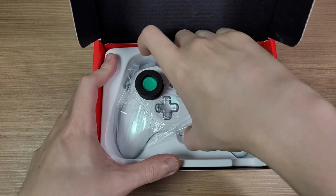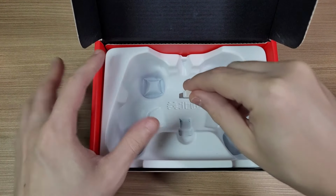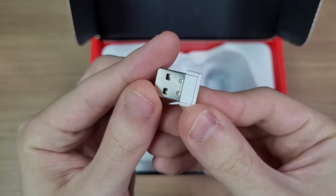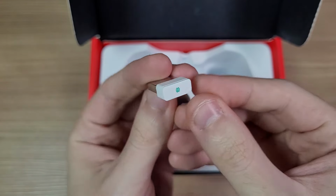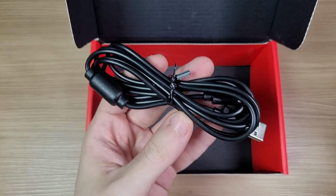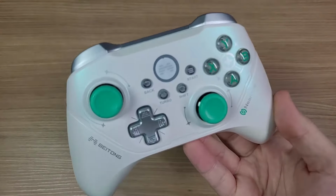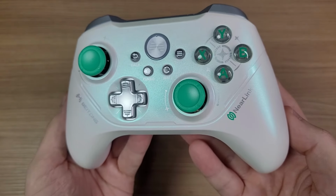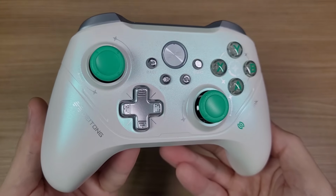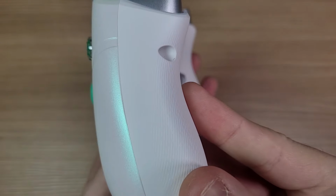In the box you'll get the controller, a 2.4 GHz dongle, and a USB Type-C cable. I wasn't expecting this, but the painting on this controller is pretty amazing. It appears to be white, but it has a shiny green coating on the front shell.